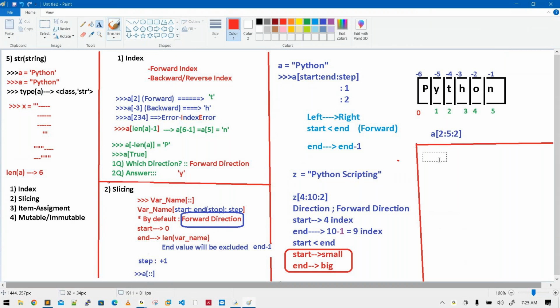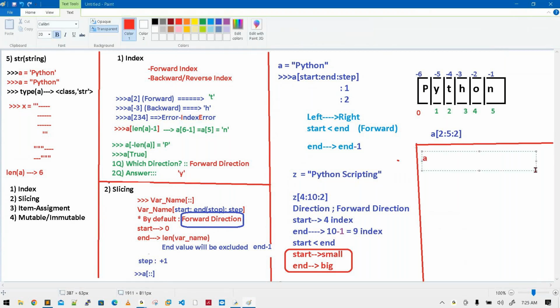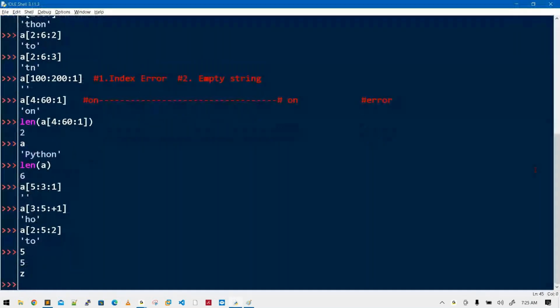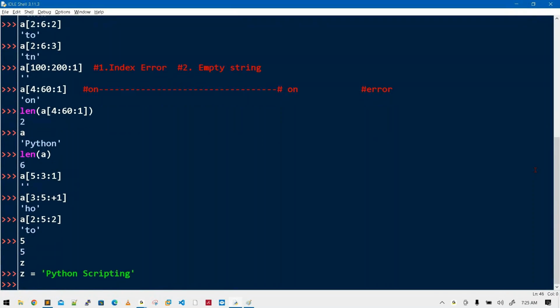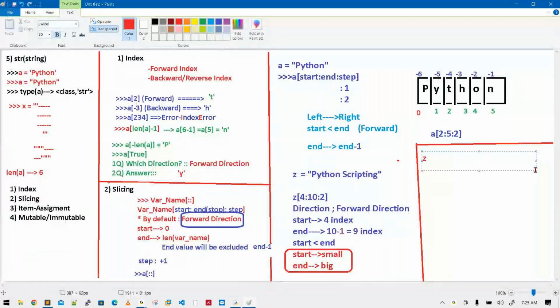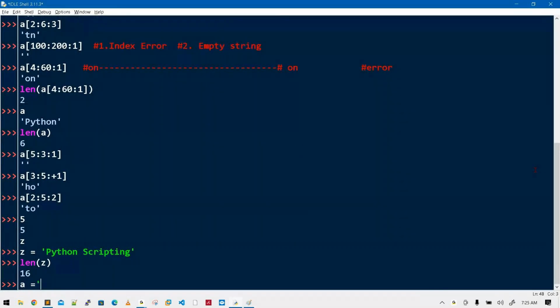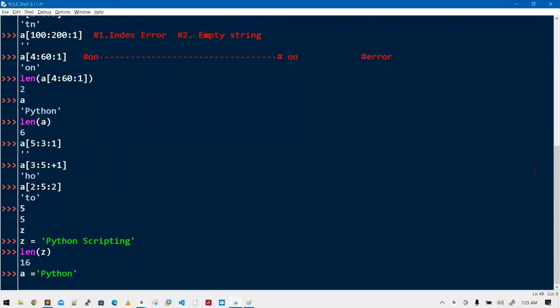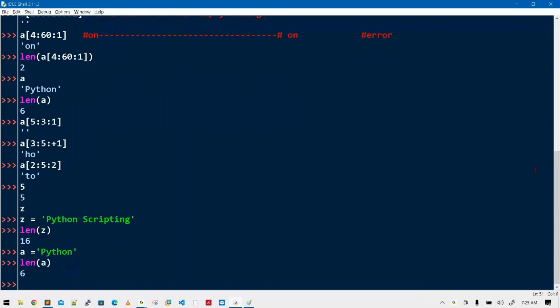Okay, one more thing, if I'm writing in this way, for example, same variable name, let me do one thing. z equals Python scripting. Length of z, total 16 characters, so index will start from 0 to 15. Otherwise, you can take these existing ones, and maybe unnecessarily I'm creating one more confusion for you. Okay, this is the exact one.